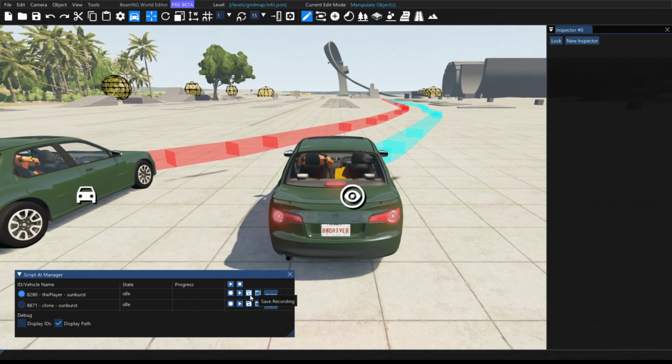Now these files will exist. You can change the cars and then load them to use these files. You can put a bunch of cars on the same file. Don't do it at once though, because they'll spawn on each other and explode. So you have to wait till the first car gets out of the way if you're just using one path. So anyway, now you got both paths laid out.